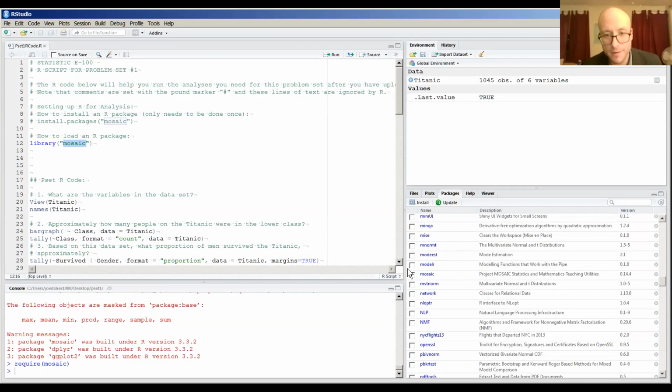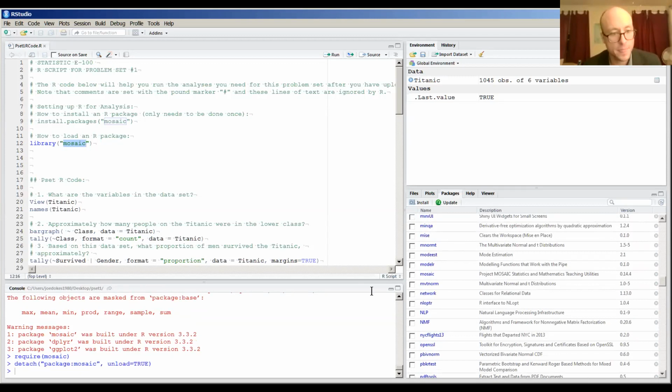So if you look here, look at Mosaic. Project Mosaic, Statistics, Math, and Mathematics Teaching Utilities. Well, it's clicked on because I loaded it. What will happen when I unclick it? Oh, well, it looks like it unloaded the package. In fact, that's what you do here, and that's using this detach function.